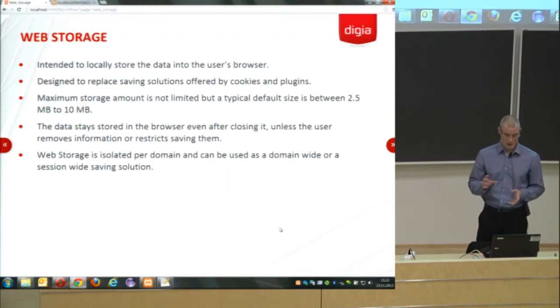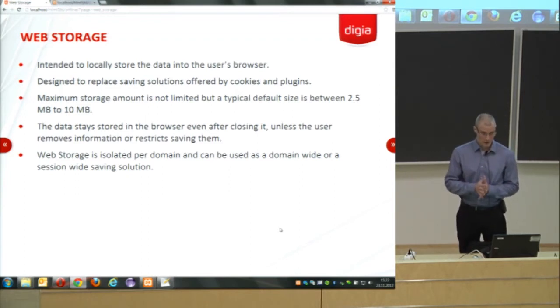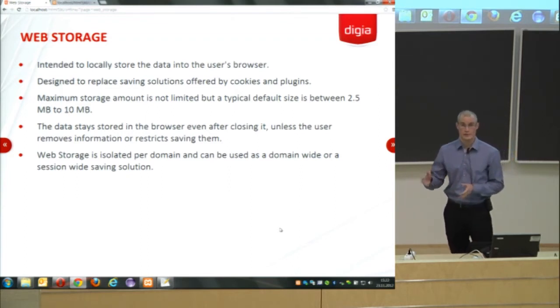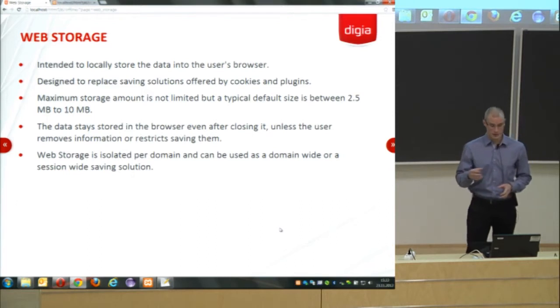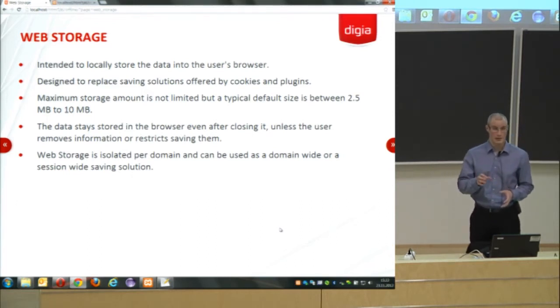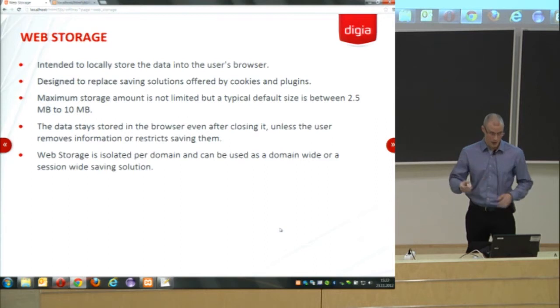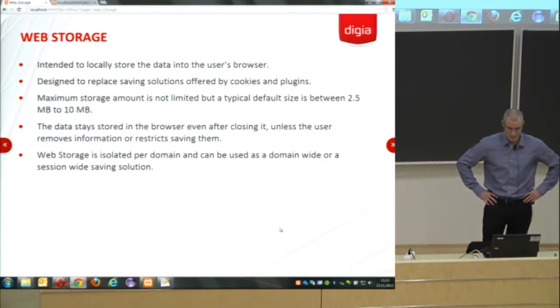So if you want to use this at every site you are administrating, the browser will limit only the one domain to a maximum of 10 megabytes.